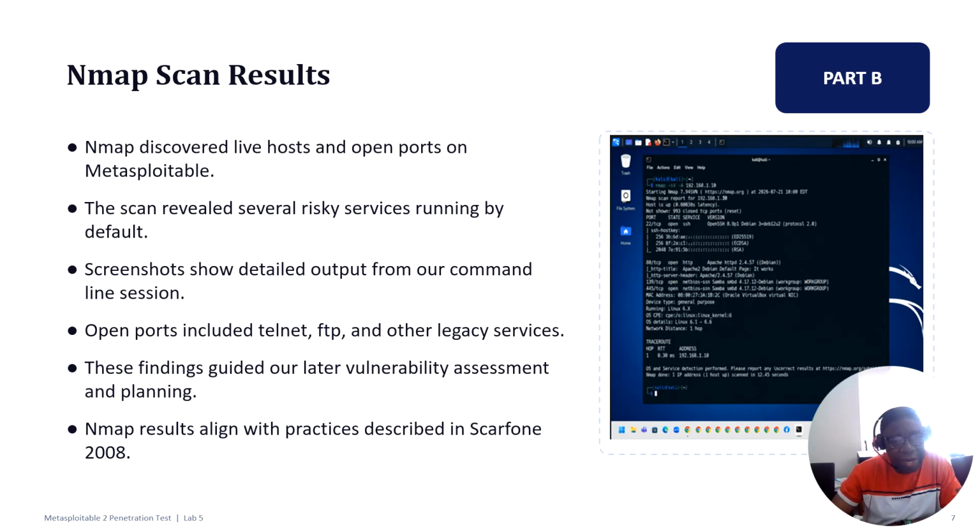These early findings were really important because they directly shaped the deeper vulnerability work I did later. And this kind of discovery scanning is exactly the first step Scarfone 2008 describes in its testing methodology.